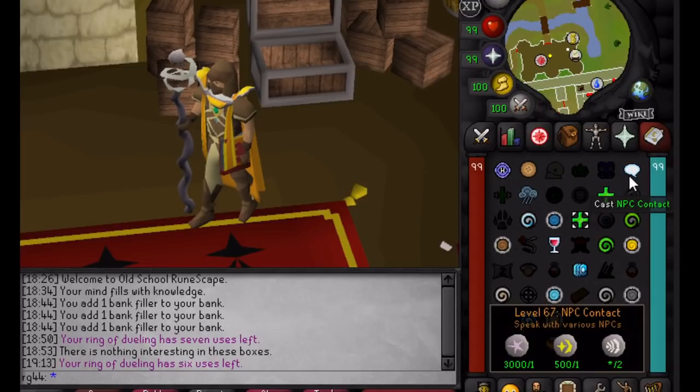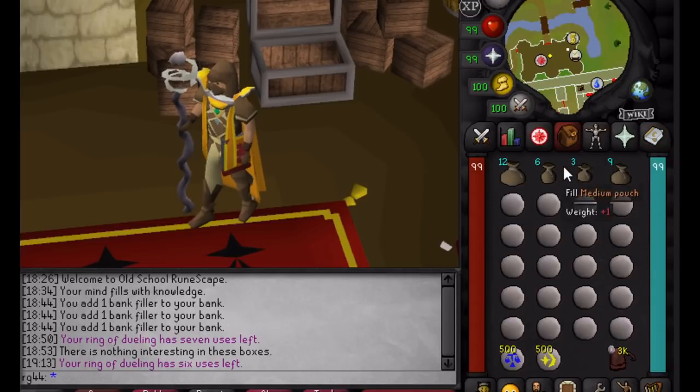So NPC Contact is what you're going to need to repair your pouches. When I get to level 25 on the alt, I'll be able to get the smaller 2 pouches, but I don't think it's worth it until I can get the large one at 50. So once I have 50, I'll use all 3 of these.